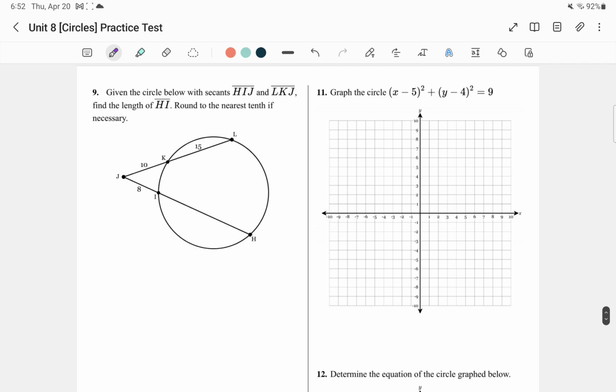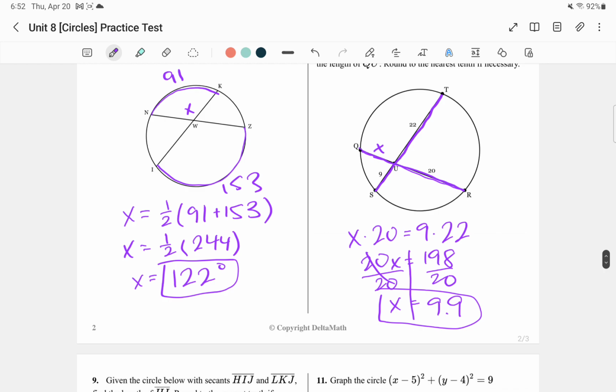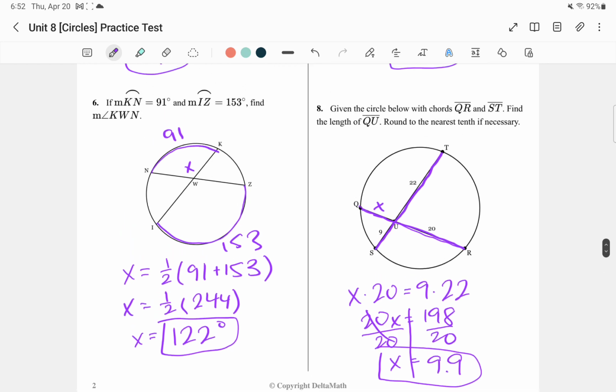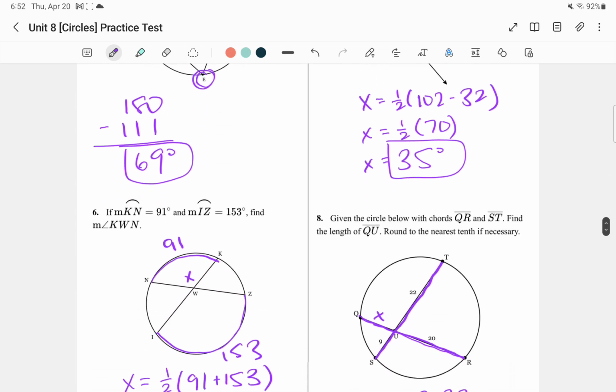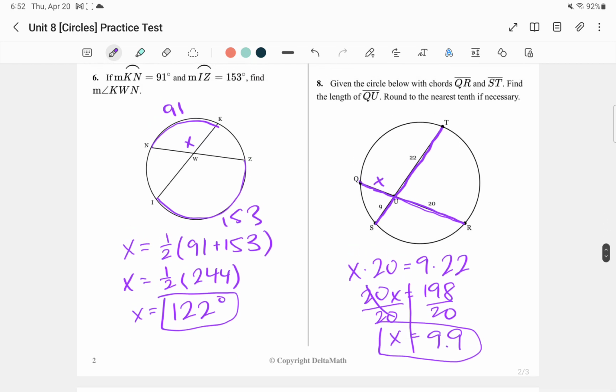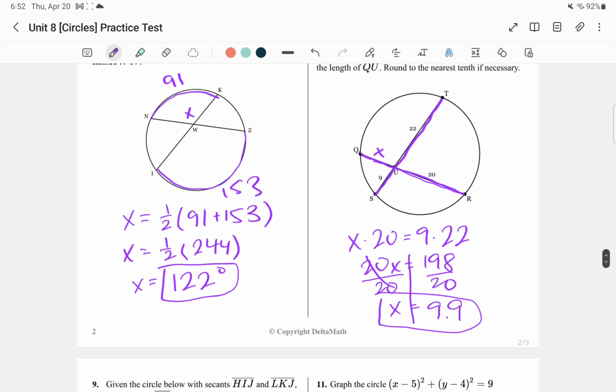All right, so number 9, the difference with this one. Again, see how if I have angles, they're different. I have a half of the sum for number 6, half the difference for number 7. It's just different because it's intersecting in a different place. Same thing with 8 and 9. Because 8 is intersecting in the middle here at U, I have the products of the segments. So that's the difference: 6 and 7 are the angles versus the segments. For 8, I just have the products of the different parts.